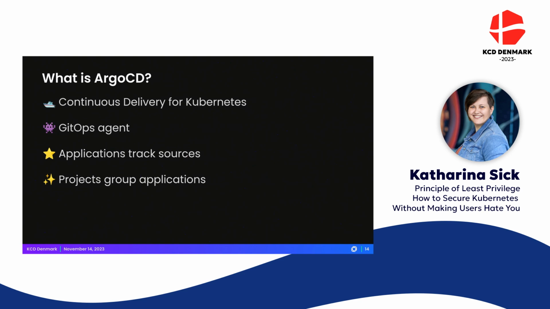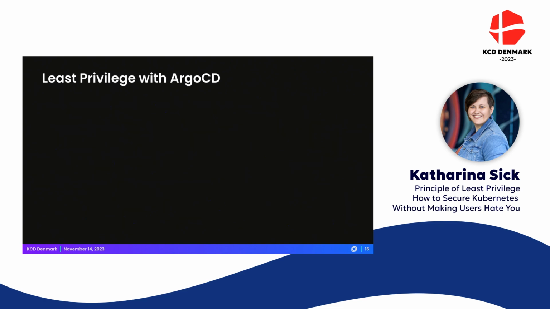Let's get into the more interesting part on how to do least privilege with ArgoCD. You could argue, hey, no users have access to our cluster anymore, so we're done, right? But actually, no. Because if we're trusting a Git repository, we really need to make sure that the configuration of this Git repository is on point. Because if I have a repo somewhere and everybody there can just push to the main branch without any review, without anything, it's basically good for nothing. Maybe it's even worse than before, because more people might have access to this repository than to your Kubernetes cluster before.